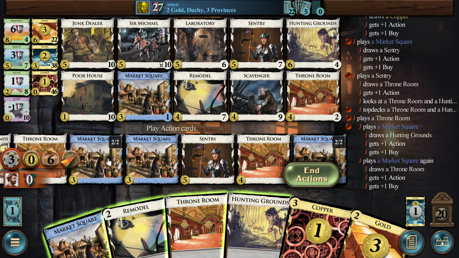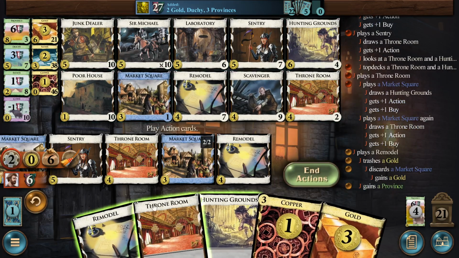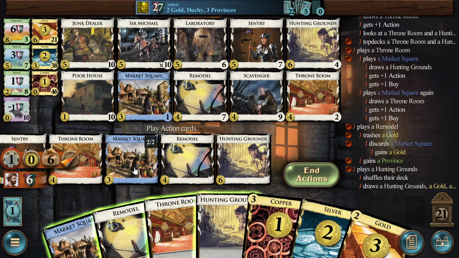Is there any other way around this? I can't remodel province into province, or I won't have enough points. I was contemplating a line where I do throne, remodel, trash gold, trigger the market square, draw it back up. Is there a world where that can get me to double province? Huh. The best shot I have has to involve doing this and drawing. Bottom card of the province.